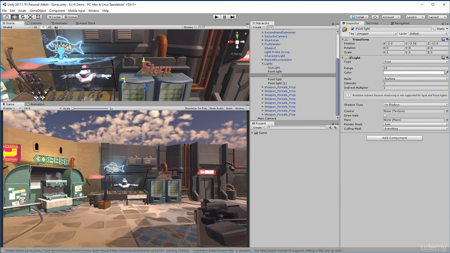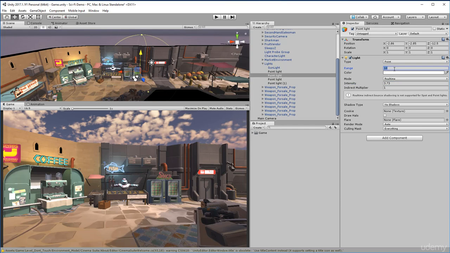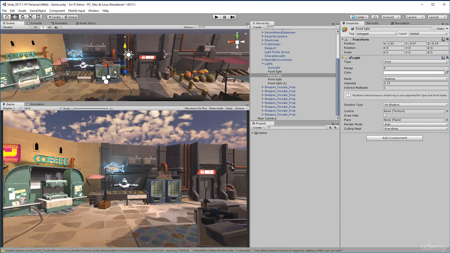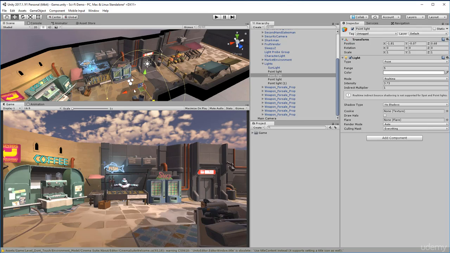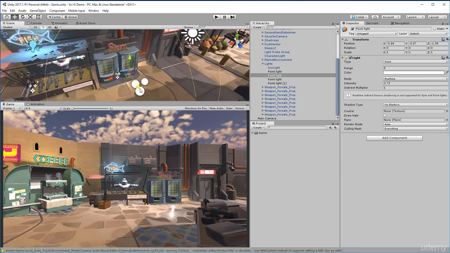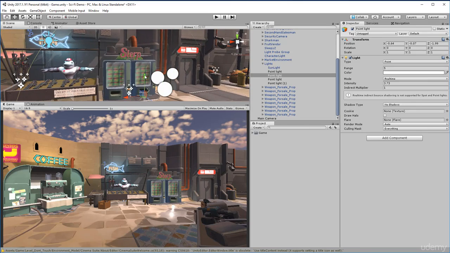And let's go ahead and increase the intensity just so we can start seeing some effects here. Set the range to about 5. And where is this light? Why don't we see it? Oh, okay, it's all the way back there. Here we go. There's our light. Okay, so let's go ahead and position this where we want it, which is about on the sign of it. So here, go ahead and raise it up. Go ahead and position it over. And we can go ahead and drop the intensity a bit.